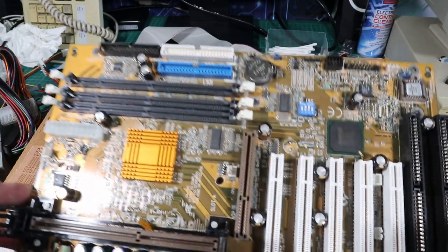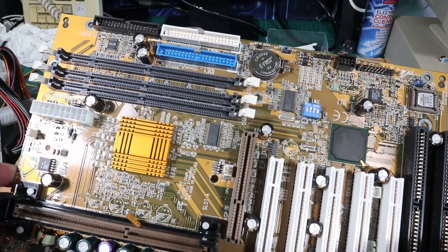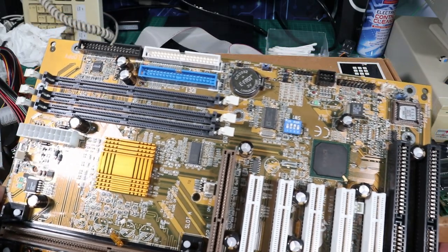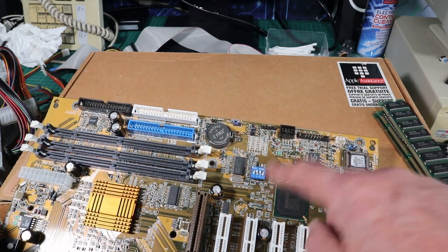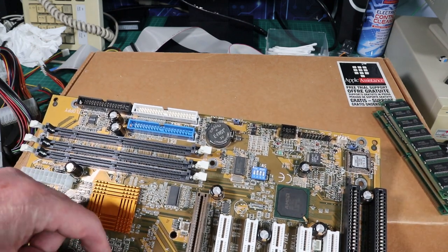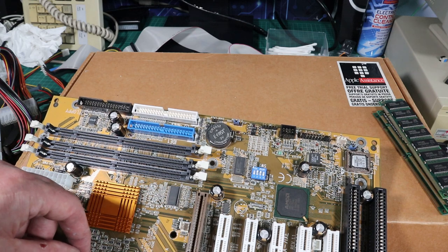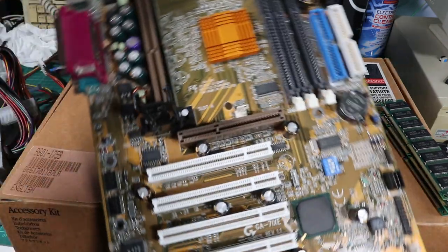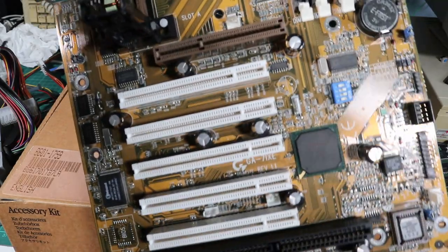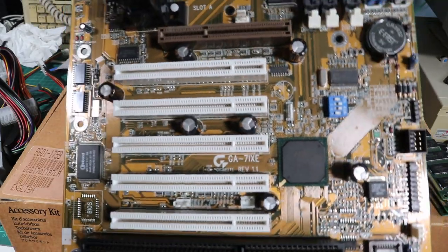The board's powered by AMD's 750 chipset, so as mentioned, that's AGP 2.0 and SDRAM up to 768 megabytes, and that's PC100. The chipset also supports a 200 megahertz bus speed, and it was the very first chipset to be able to do that, so cool.